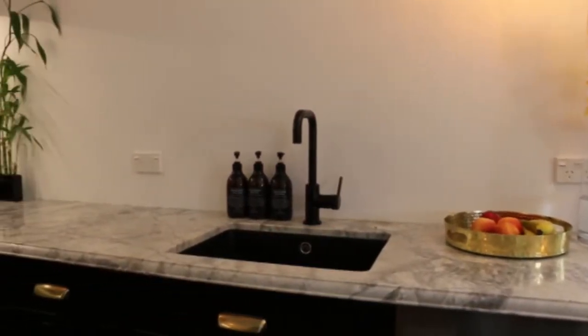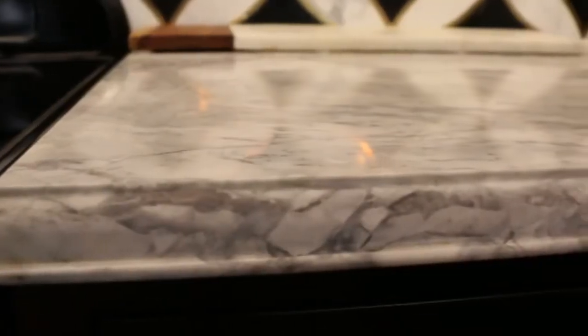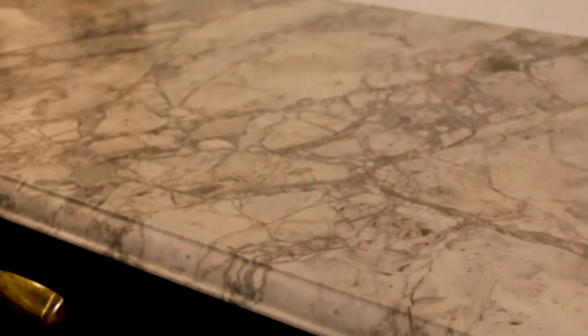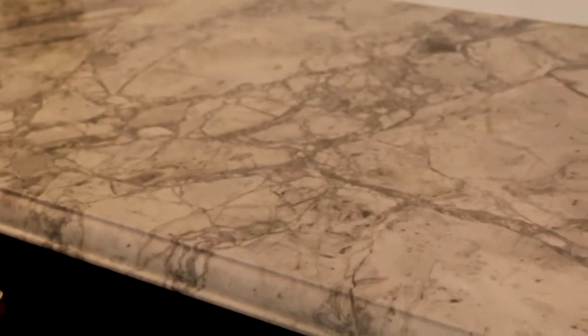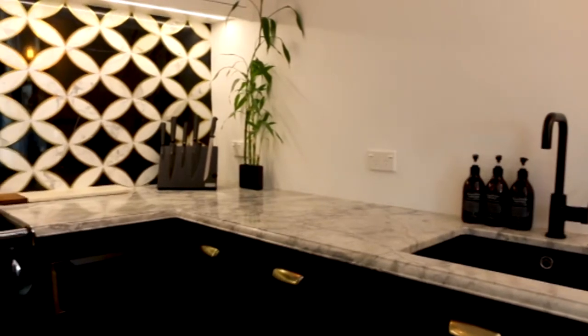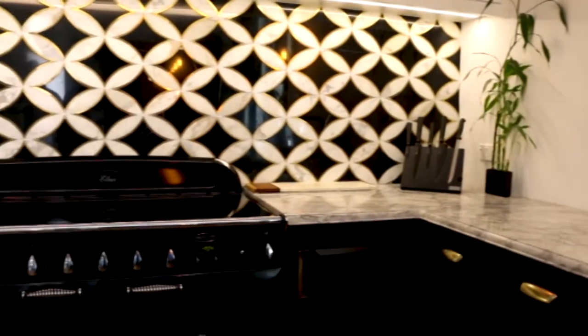The details are key in making this kitchen look like it's part of the home — like the edge detail on the bench top, it's not seen very often. It's amazing. The bench top is actually granite, and this is a great granite to choose if you're wanting that marbly look. The difference is they're different stones — marble is a less dense stone than granite, making granite a better option if you are a keen cook, like this particular client.